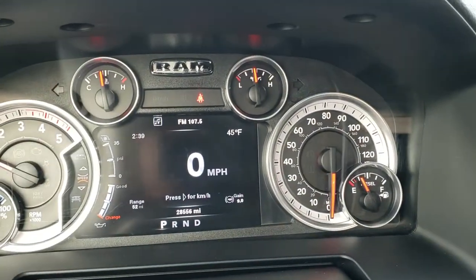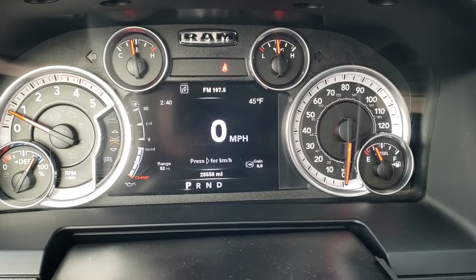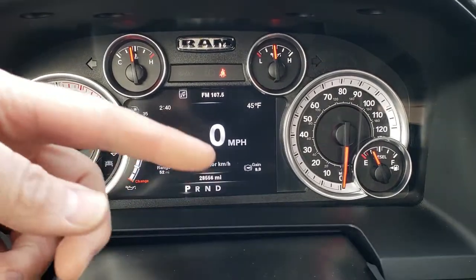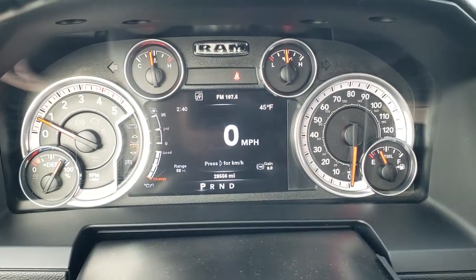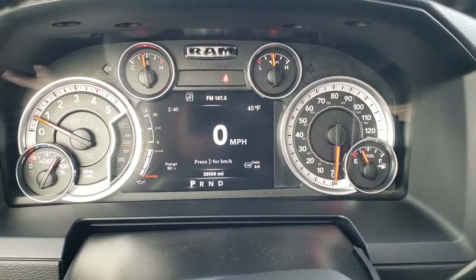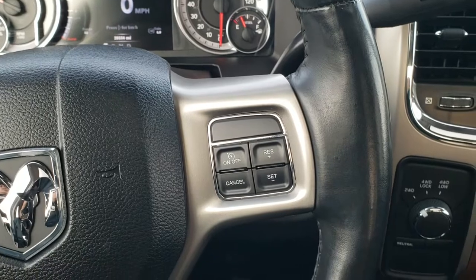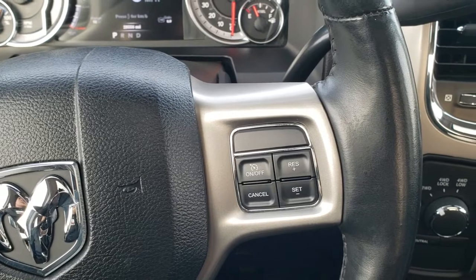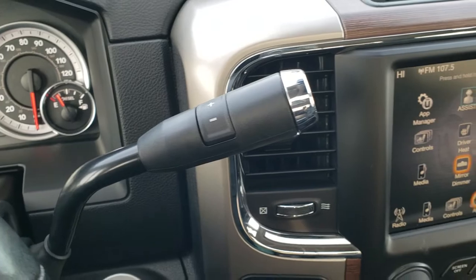As you hop inside the truck, you can see the 7-inch LCD display. 28,556 miles. It has the digital speedometer, outside temp, time, range to empty, and gain adjustment for your trailer brakes — you can program each corner to whatever you want. You have your Laramie instrument cluster, which looks really good. It has the heated leather-wrapped steering wheel, with Bluetooth and audio controls on the left and information center and cruise controls on the right. The Aisin 6-speed automatic transmission with the optional tap shift.